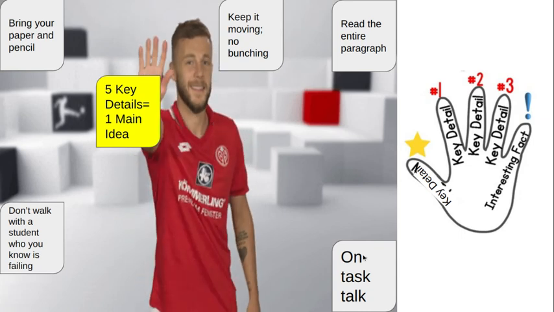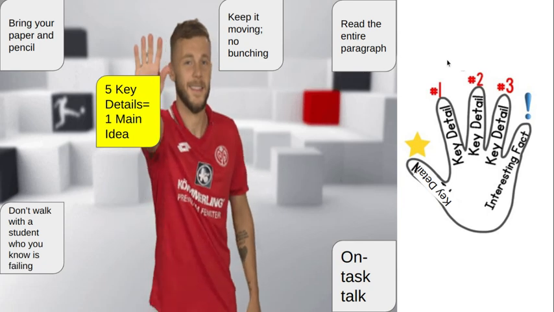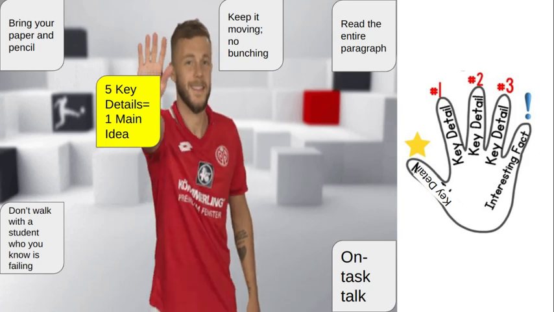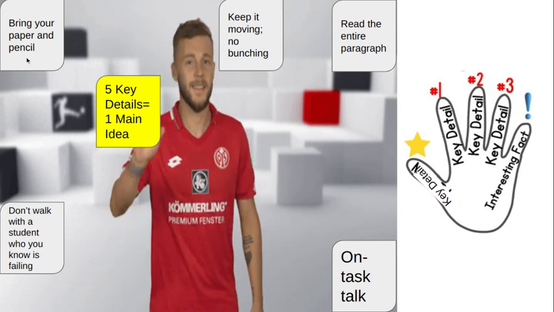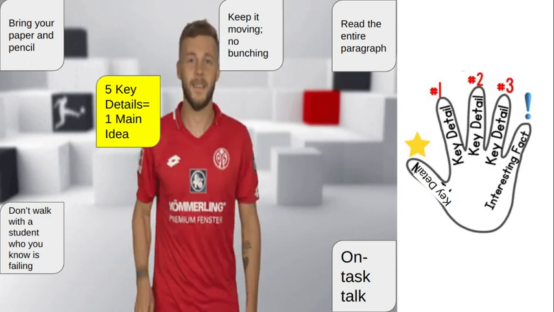Talk that's about something else is only going to be a distraction, and it's not what you're here for. You've got to read the entire paragraph, not just the underlined things, or it won't work out so well. You've got to keep it moving, no bunching. If you all bunch together, oftentimes that leads to not being as focused as you could be. Bring your paper and pencil. Don't forget that you just get a chance to stand up and move. You've got to bring your materials.